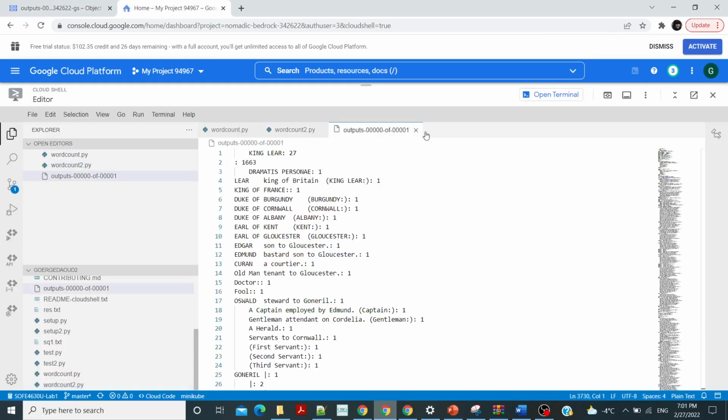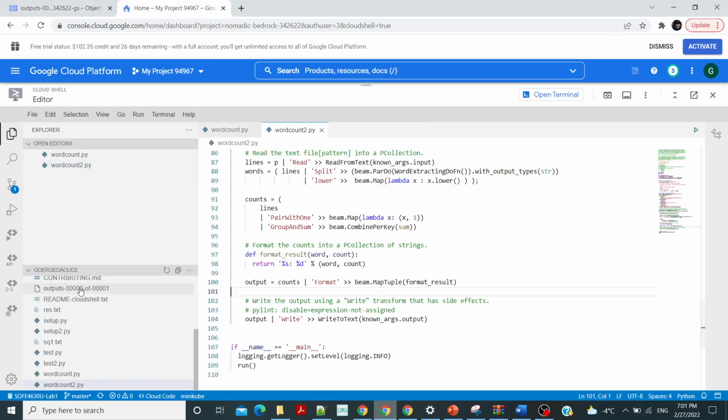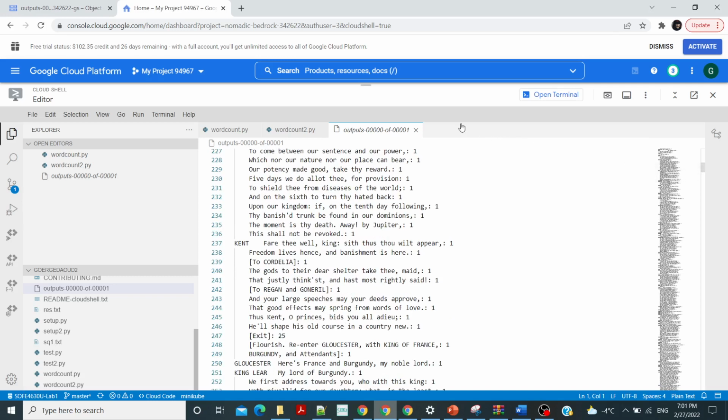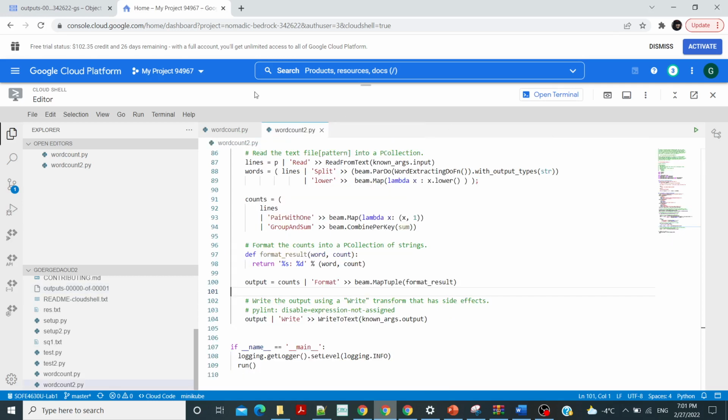Let's open it. Oh, there's something wrong here. So let's return and try to find what the problem is. Oh yeah, it's here: words, not lines.